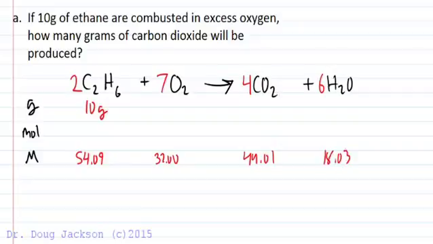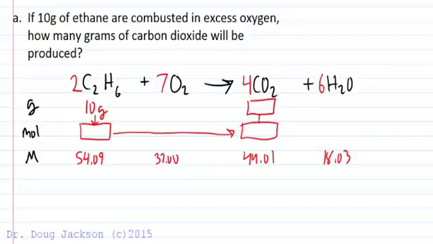And so what do we want? Well, we're given 10 grams, we want grams of CO2. And to get there, we've got to go through moles because we can't compare grams to grams. Then we can compare moles to moles using the mole ratio. Then we can get back to grams using the molar mass. Whenever we have a problem in stoichiometry or any chemistry or physics problem, start with your given.